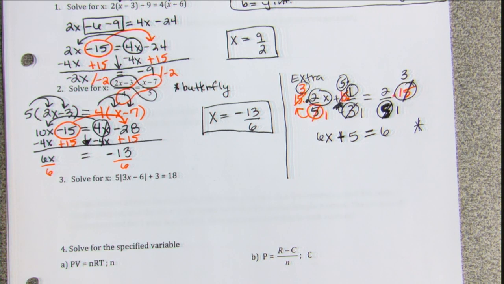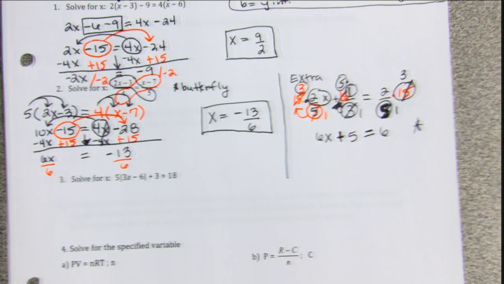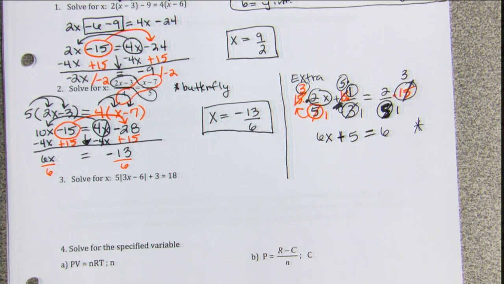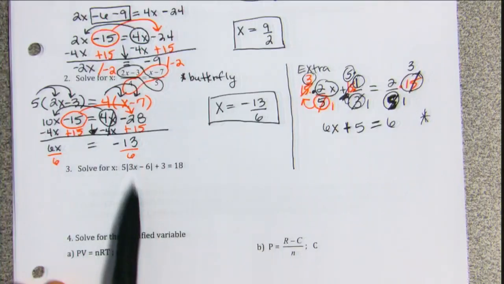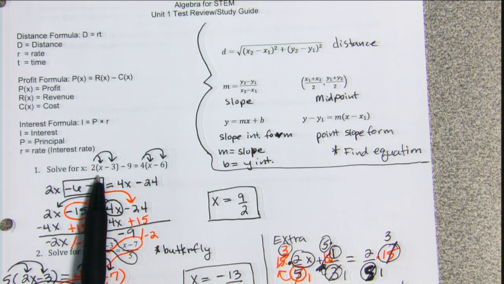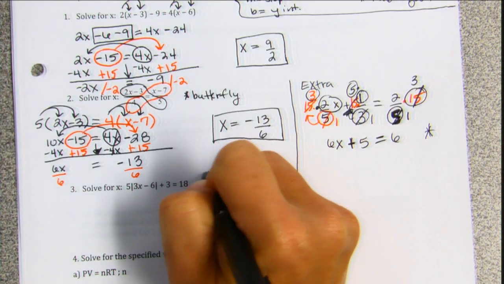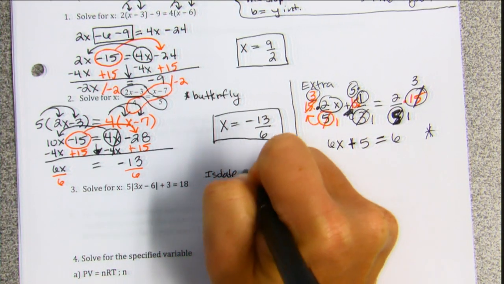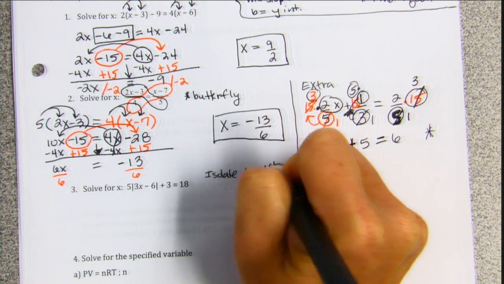Just a little bit of a review of what we learned in solving equations with fractions. Number 3, those are absolute value brackets, right? Remember, it's tempting to want to distribute into that 5 to the absolute value, just like you did up here with the parentheses, but straight lines are not treated the same. They're not equal to parentheses. So remember, we always want to isolate your absolute value bracket first.